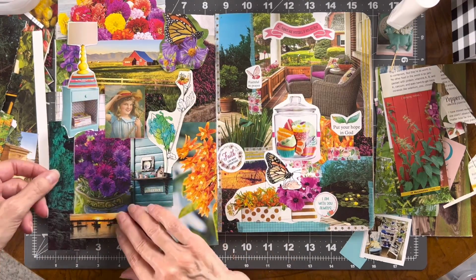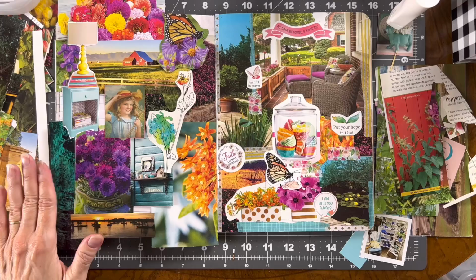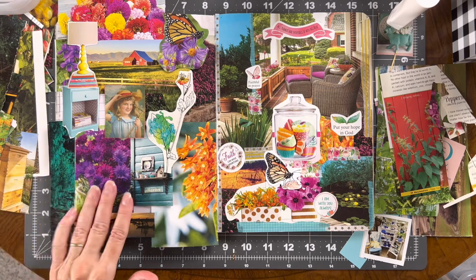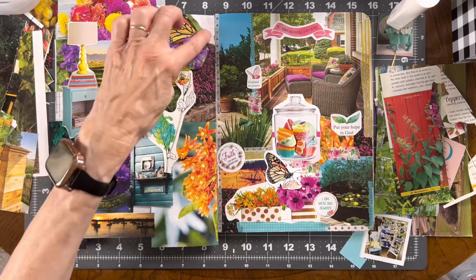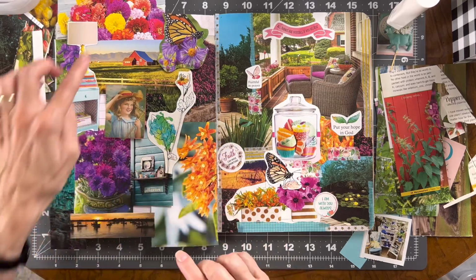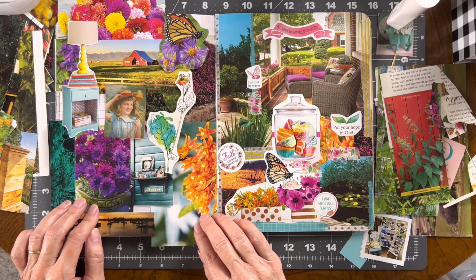And then I found this piece to go here. I thought it just needed something in the blue-green category, maybe a little darker to tie in this page. So I'm going to put that there. And then I think I'm just going to fill in the little spots we have left with washi tape. So let me go ahead and get these glued in. I am going to go ahead and trim around the edges so we can kind of see where we're at and what we're going to do next.